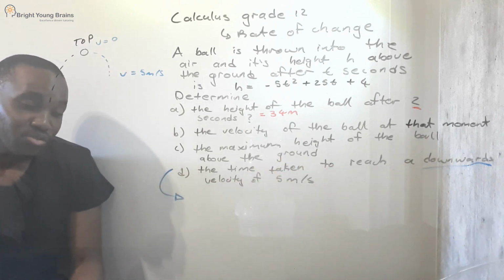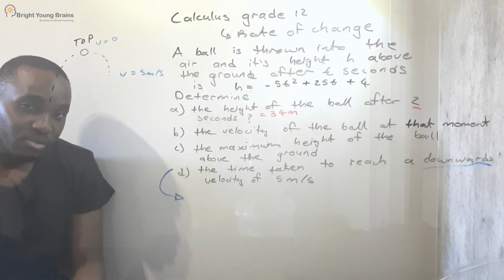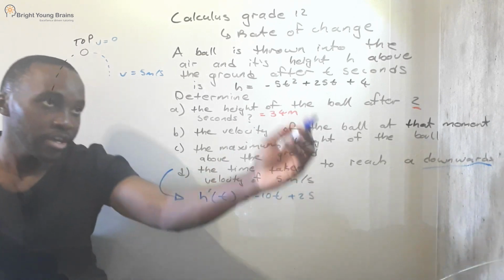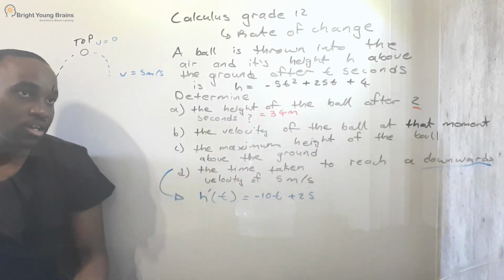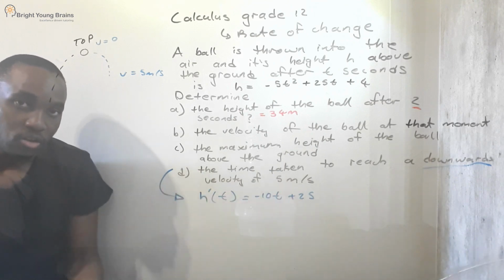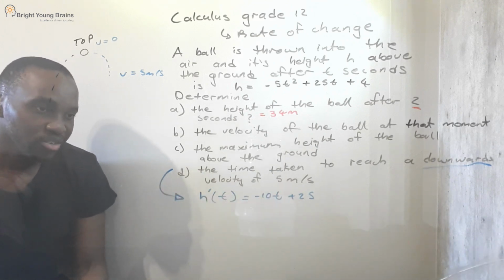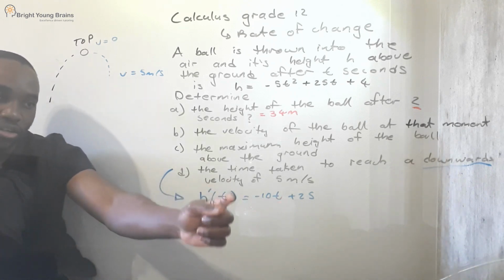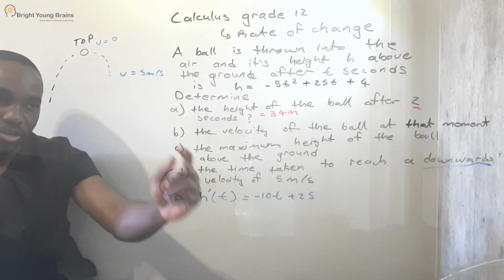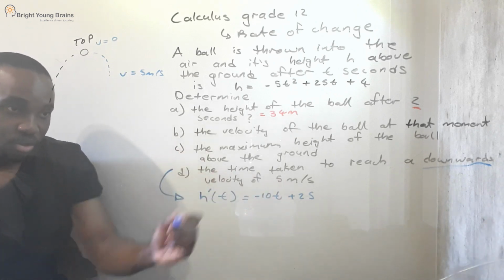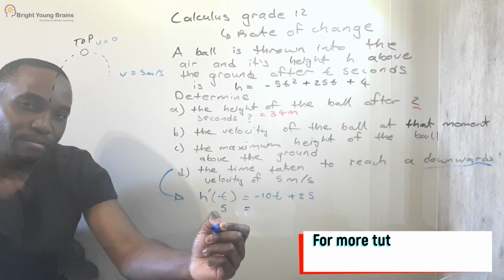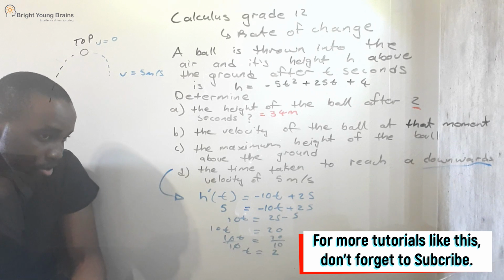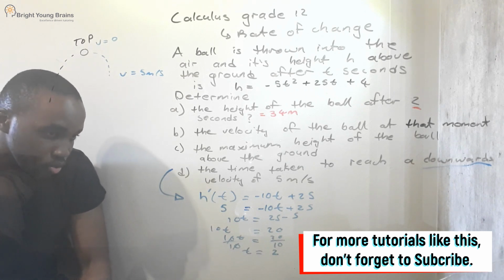So the first thing I would do for a question like this one is to get an equation for velocity, which in this case is just the differentiated equation of this height equation there. So this is our velocity equation. Now with this velocity equation, we basically want to work out the time when the velocity is equal to 5. So simply put, I'm just going to drop in the 5, and then we work out our value for t, which is equal to 2.